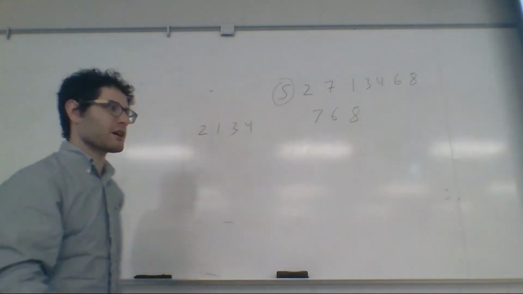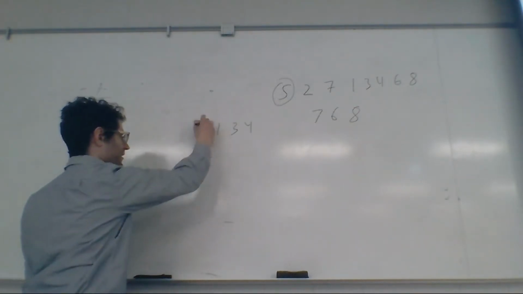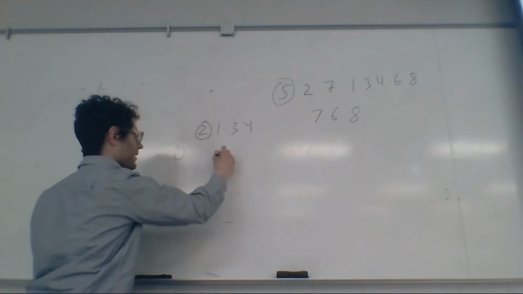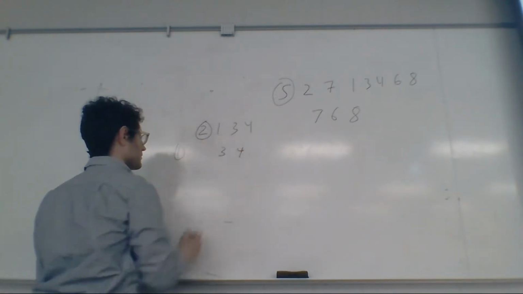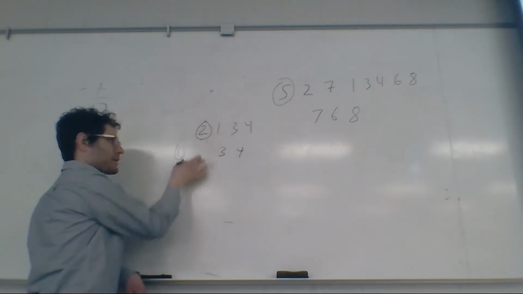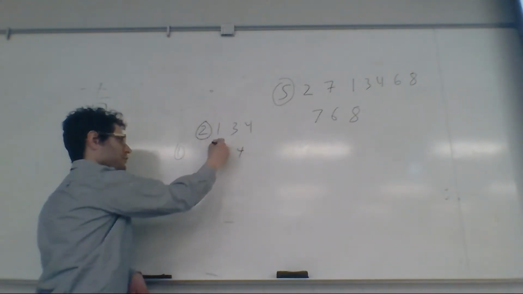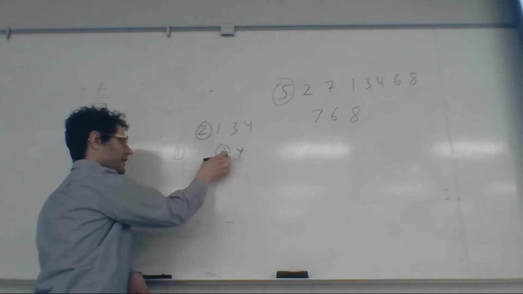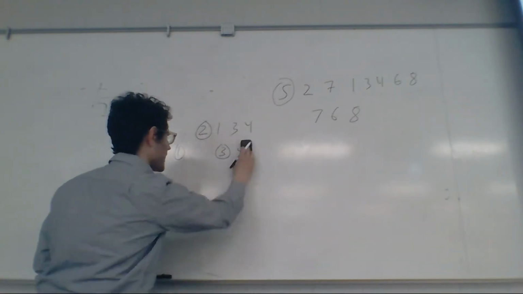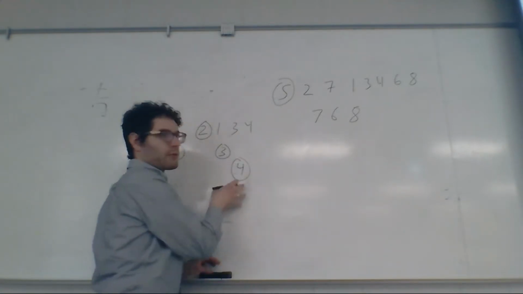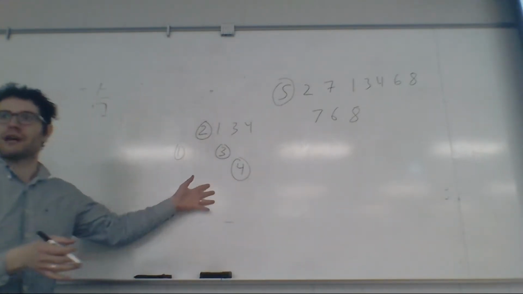Now we just recurse. So choose the first item as the pivot. Everything that's less than the pivot goes to the left. Everything that's greater than the pivot goes to the right. Okay? So then we recurse. Sort the left half, sort the right half. We've got one item, so it's sorted. Right half, choose the first item as the pivot. Everything less than goes this way, everything greater than goes this way. This one is bigger, so it goes to the right. And then we're done sorting the left half, right?